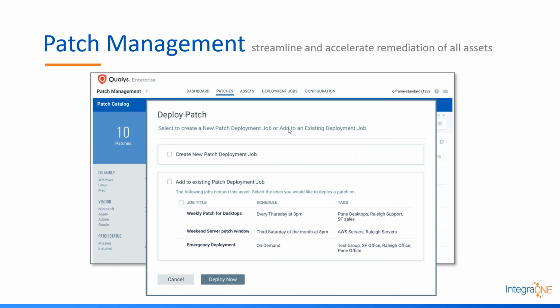And the next slide here, just another shot of the patch management, deploying typical patch jobs. So one thing I didn't know is that with the cloud agents, you can create and associate tags. So tags are going to be the way that you organize your assets. Likewise, if we're setting up patch jobs, I might want to push out patches to a certain group of assets before I push it out to the masses.